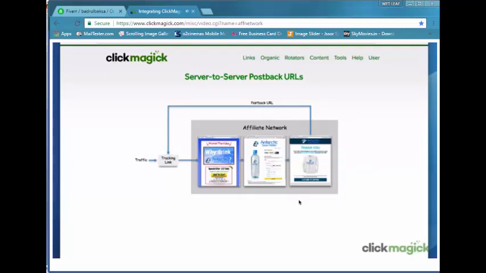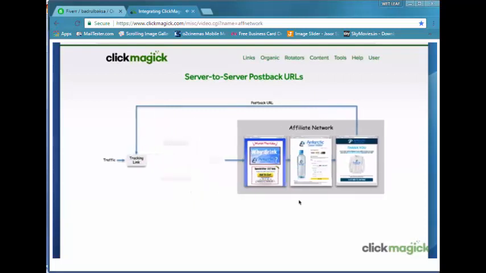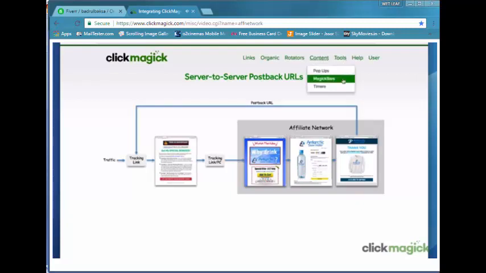But before I do, I want to briefly mention the 2 other common setups which are covered in separate videos. The first one is where you have some sort of landing page between your traffic source and the affiliate network. This would typically be a pre-sale page where you might promote yourself and offer some special bonuses if your visitor signs up before a certain deadline. This, by the way, is a great use for ClickMagick's countdown timers and Magick bars. If you haven't looked at those yet, you might want to check them out. They're up here in the content menu.